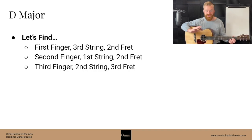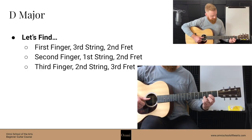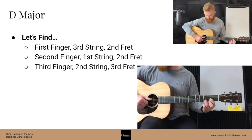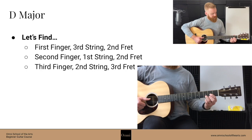So let's go ahead and play this together. We're going to actually play four strings. So remember our rest stroke. We're going to play four strings, starting on the fourth string, going all the way down to the first string, and landing on the body like we've talked about before. So here we go.